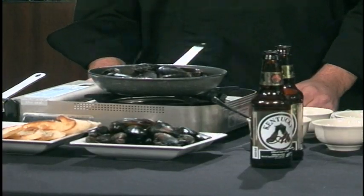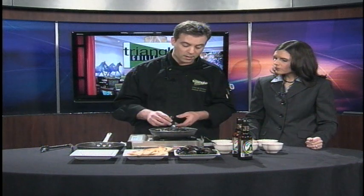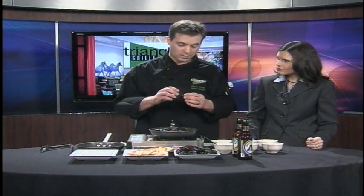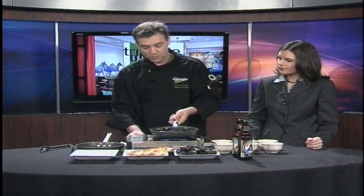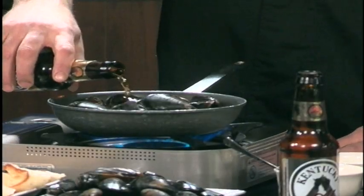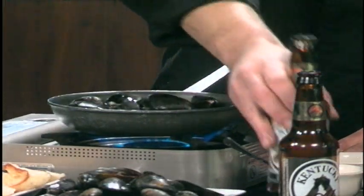All right, let's start then. Well, first what we do is you want to check the mussels to make sure that they're all closed. Sometimes they'll have a little bit of an opening, and to make sure they are still alive, you can tap on the shell, and if the mussel closes itself, it's still alive. If they're not, you want to discard those. We'll go ahead and turn that on, and then you take Kentucky Ale. If you have a preference in beer, Guinness is very good. Any of your favorite beers will work.